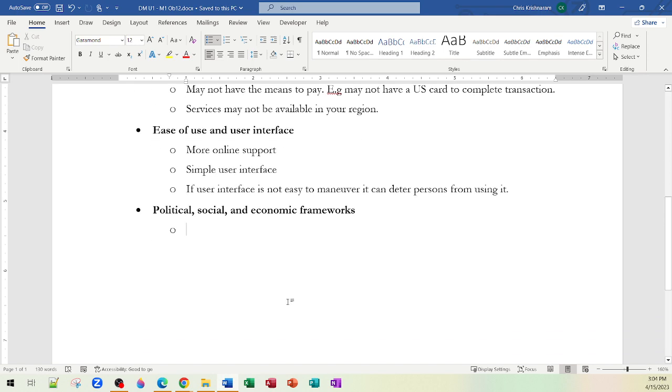Political, social, and economic frameworks. The way in which politics is enjoyed today continues to be influenced by digital media, and there are threats that are posed. Many persons operating in political parties depend on social media apps to share much of their content that they intend to reach their target audience. This proves to be a more affordable way to do promotion, as it does not involve payment of airtime such as on TV or radio.